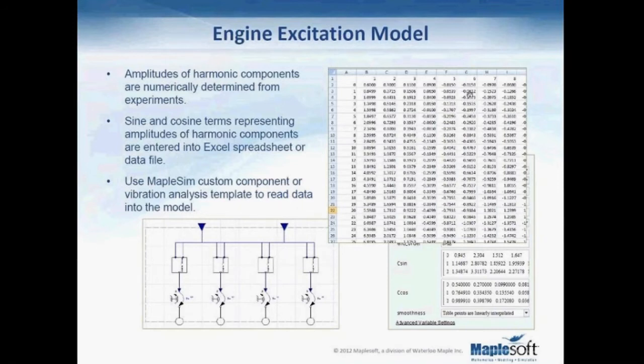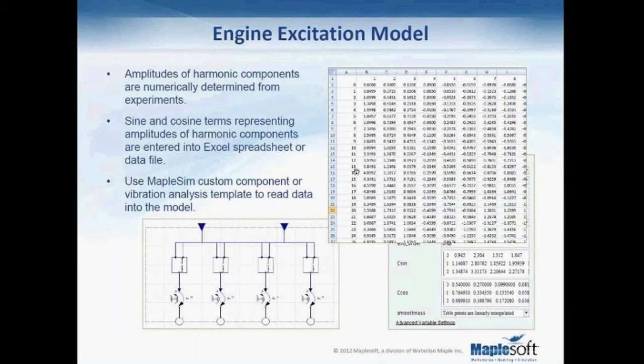In the image that you see on this slide, you can see that we have sine and cosine amplitude, Ck and Sk terms for 24 orders, and each order is represented. In fact, we have 24 columns of data for a four-stroke engine because we have half orders as well. For a two-stroke engine, there are no half orders, and all the orders are integer multiples. So we only have 12 columns for the engine gas torque data.